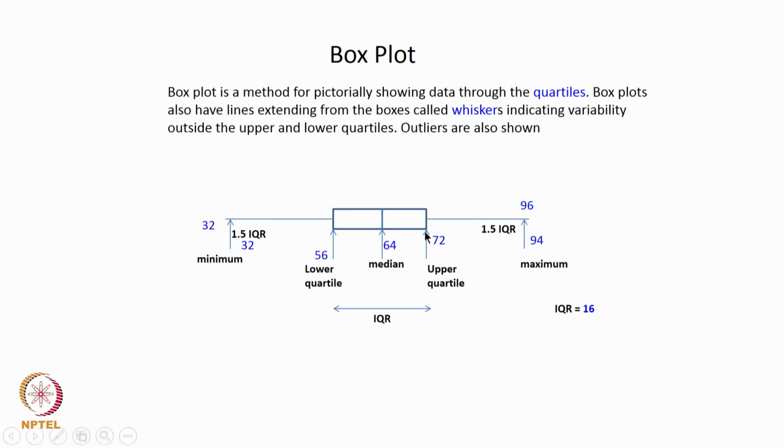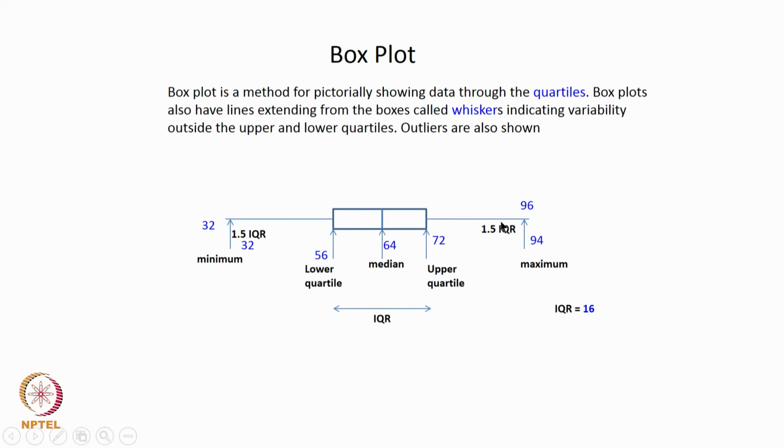Now, we can draw this to scale. So, we can actually do this to scale. So, 64 would come here, the differences will all be here and so on. Now, in this case we have not drawn it to scale because 56 to 64 the difference is, okay, 64 is here, 72 is here. So, this seems to be drawn to scale.